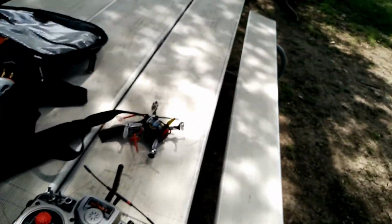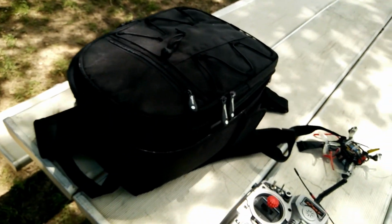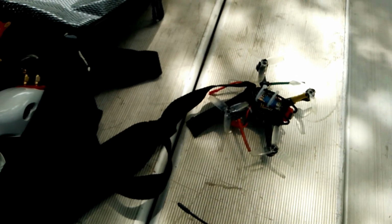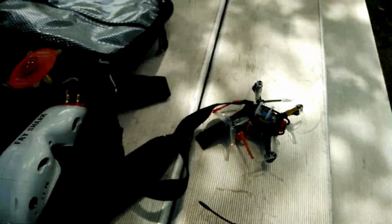I packed up this little Amazon Basics bag. Was just my Taranis, my Fat Sharks, half a dozen batteries, and my little Leader 120 micro drone. I figured that was enough to fly on my first attempt out here.